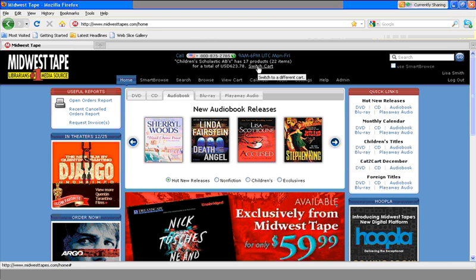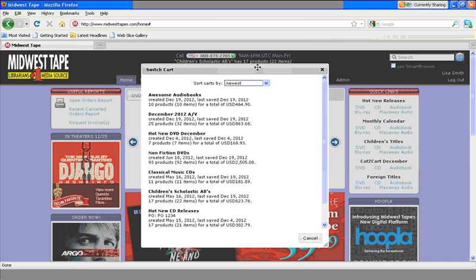Now, as Lisa mentioned, this Switch Cart tab enables you to access all the different carts in your login. Since you can create as many different carts as you need, it's really not unusual for us to see selectors working in a dozen or more carts. So when you click on this tab, you're going to see all the carts, but you can sort by any number of different ways. That's real helpful. For instance, Lisa was showing you how to build a cart. When you add products to a new cart, that cart is not going to automatically appear in your cart view. You're going to need to do this under this panel. So if you've got a bunch of carts going, you'd want to click on the newest sort order, and that cart you just created a little bit ago will show up here at the top of the list.